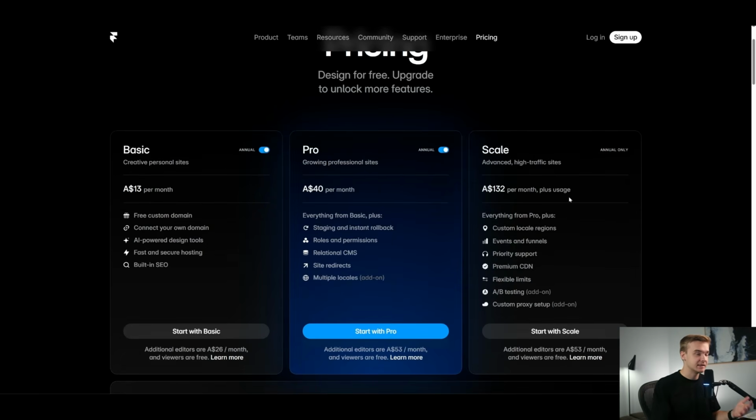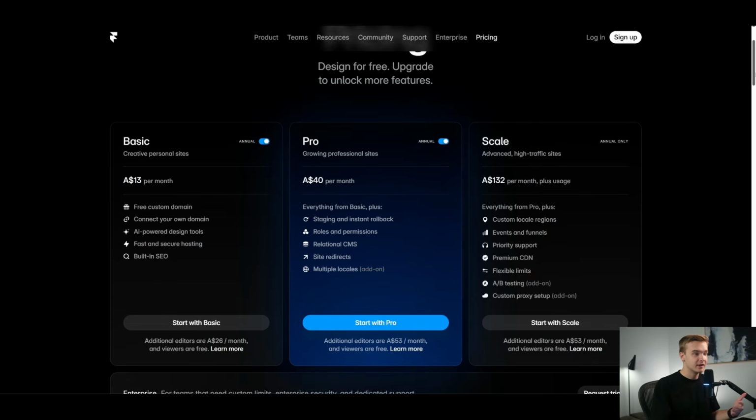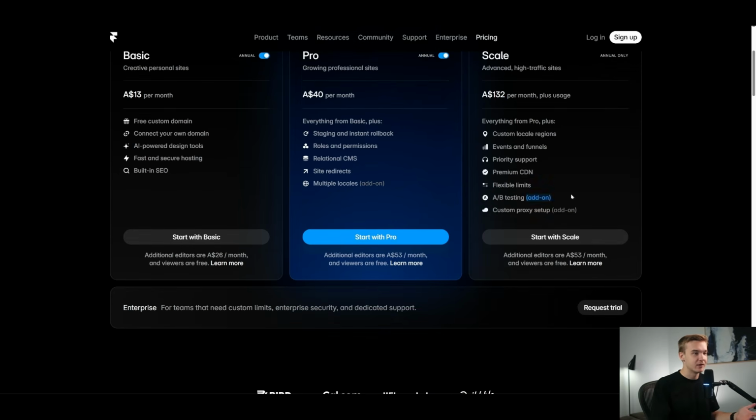And we had to pay for this particular plan because I wanted access to this A/B testing feature. Obviously, you can go ahead and purchase the $13 a month basic plan. You are going to be limiting your amount of features, like the features that are in Pro and Scale and whatnot. But we wanted this feature that we weren't able to get access to. Now, on top of this, in order to get access to A/B testing, you had to pay the $132 a month. But that only gives you access to then purchase the add-on of A/B testing.